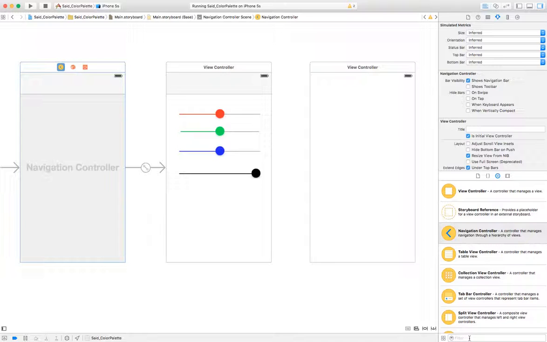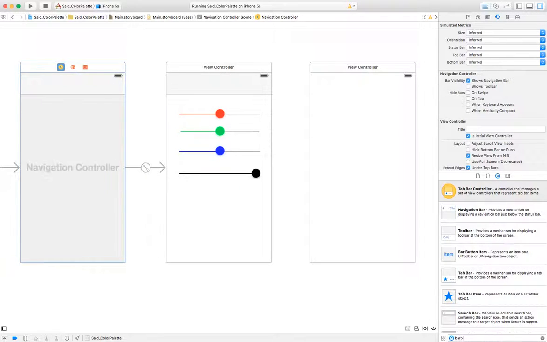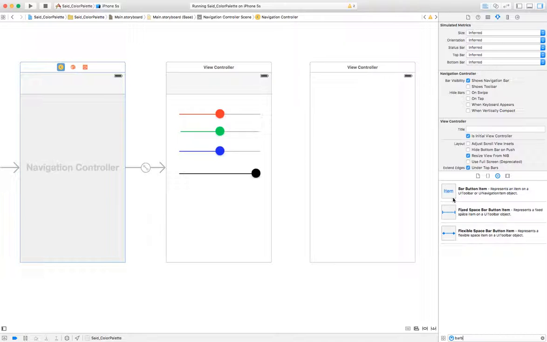One of the controls we have here is called bar button item. So I can add the bar button item to the navigation bar, and as you can see, when I moved it, the navigation bar has a place for a right button item and a left button item. So you can choose which one you want.